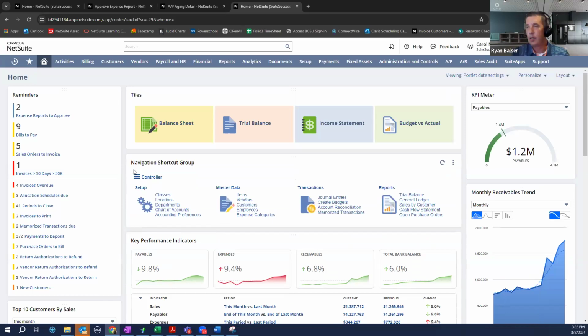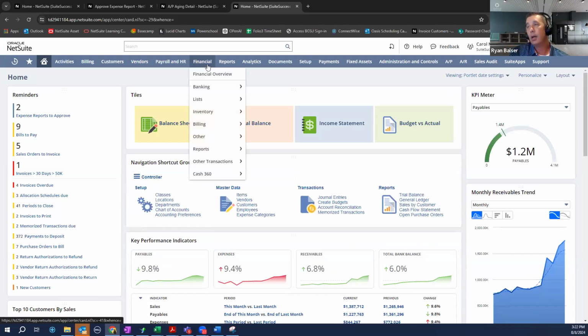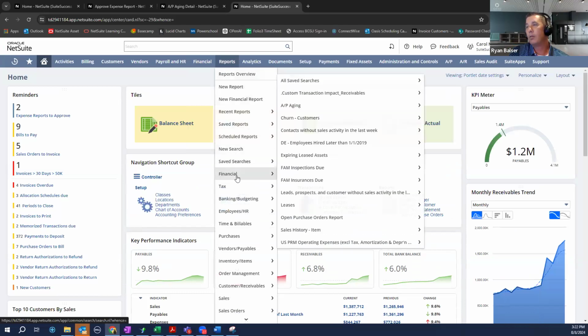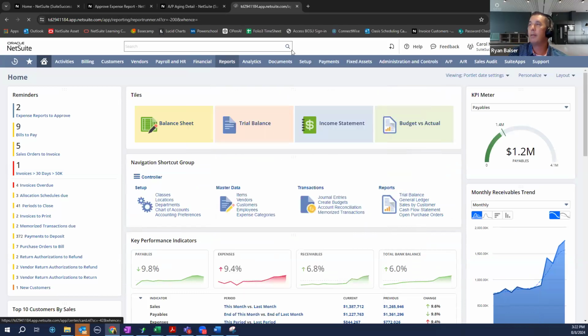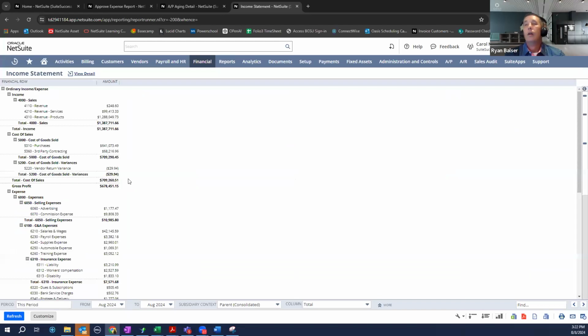All right, I want to talk about financial reporting for a little bit because that's another place where I think NetSuite shines. So I'm going to jump into reports. I'm going to go to financials. I'm just going to look at an income statement. From a financial reporting capability, NetSuite has some dimensions that we add into our natural chart of accounts. And those dimensions we call financial segments in NetSuite. The four that we primarily talk about are going to be subsidiary, department, class, and location.